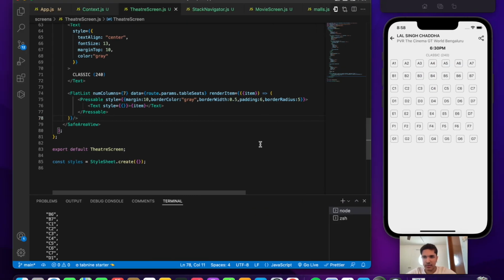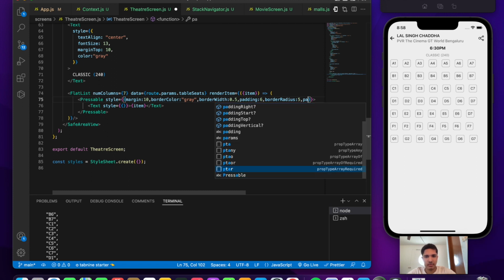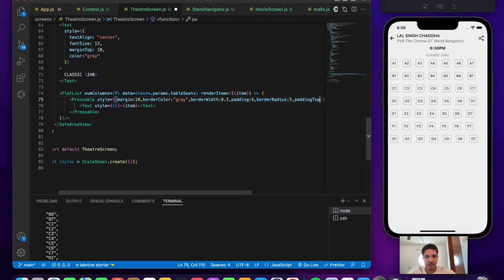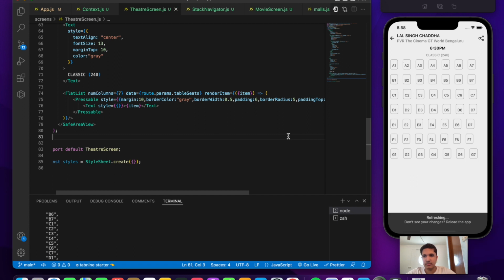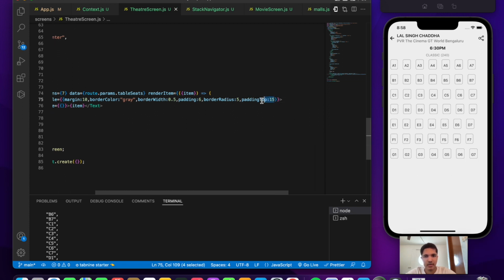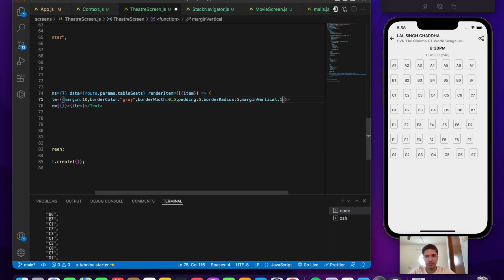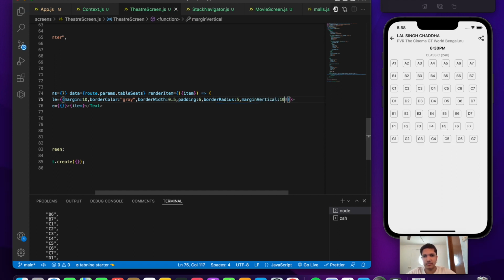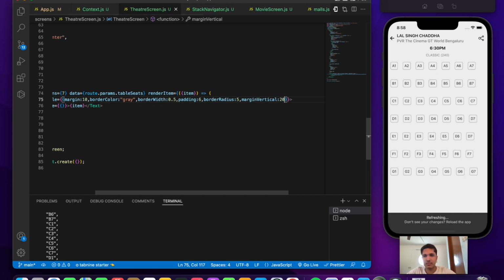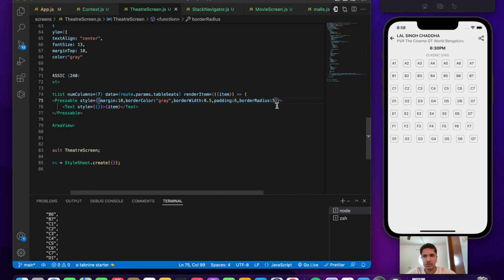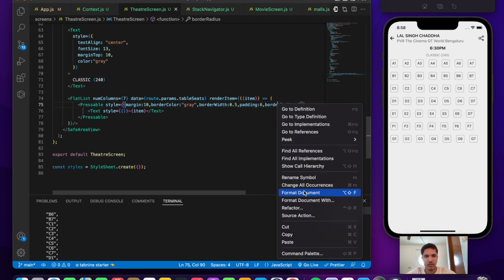Okay, so the next thing we implement is we also give some, I think spacing wise it's good. Let's give some spacing towards the top. Okay, let's say padding top of 15. Okay, it's giving internal, right? Let's write margin vertical of 10, 20. Nope, we have already given the margin, so that's the reason it is not showing that way. Okay, so format it once.